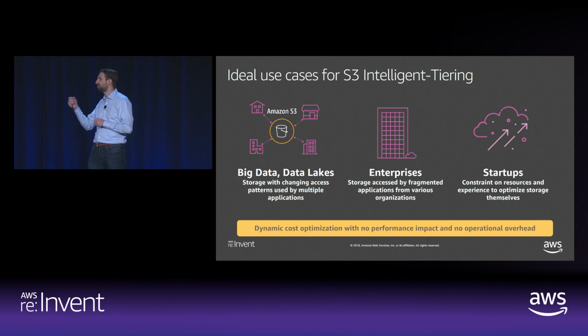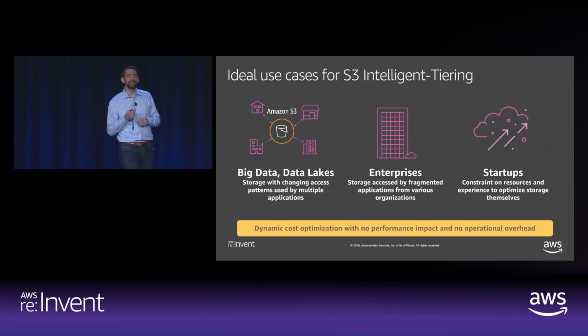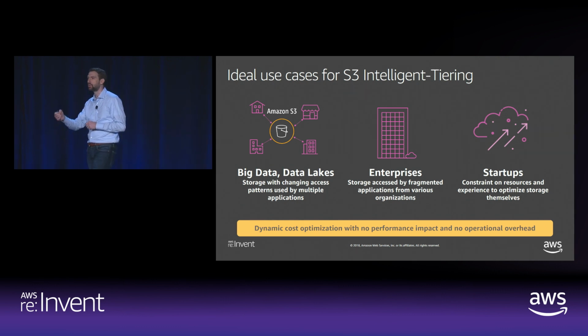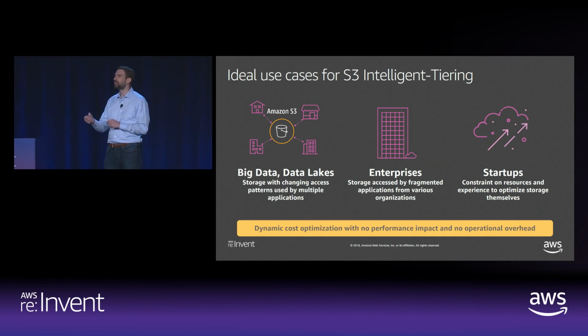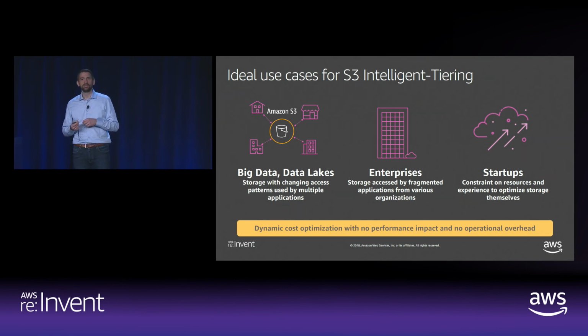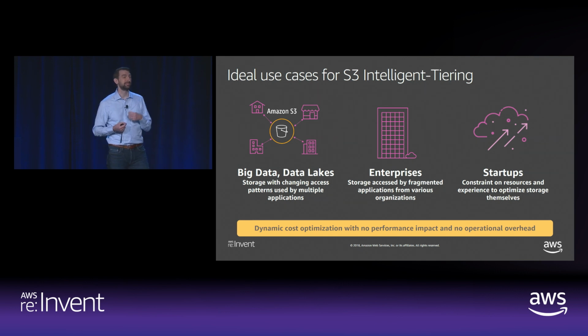Let's talk about changing access patterns. We talked with another customer in the healthcare industry. They have hundreds of data scientists who store objects in S3 on a daily basis. That customer uses S3 as a data lake. Because each of these data scientists accesses the storage, it's very uncertain how they use it. Some of them store it and forget it, some of them store it and use it more and more, they access it a lot.